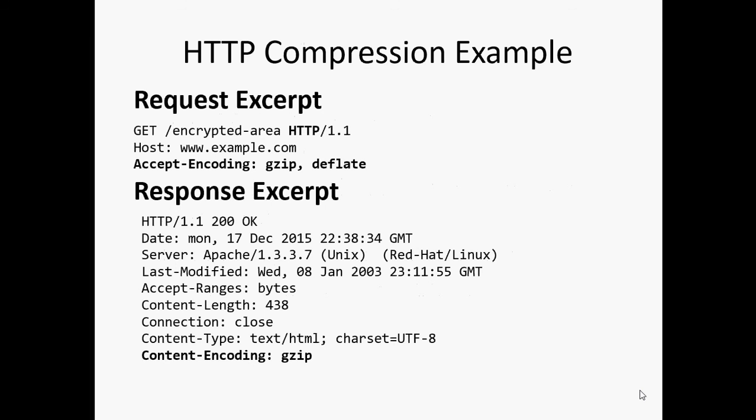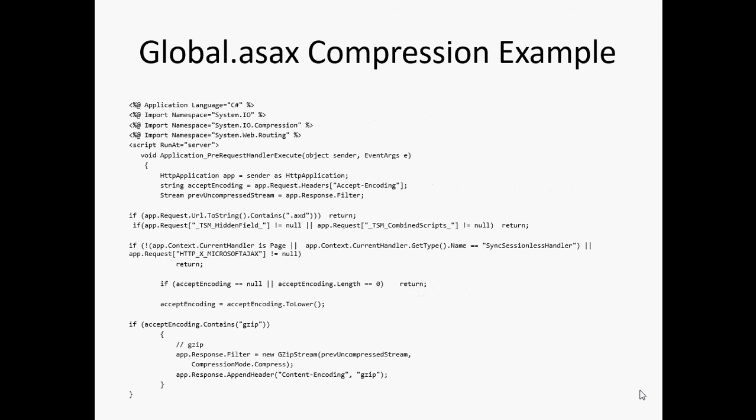An HTTP client must explicitly request compressed content by sending the appropriate HTTP accept encoding header. If a client is not capable of HTTP compression, it will not pass that header, and the server needs to return uncompressed content. Here's an example of how you would tell ASP.NET to compress a file request for you. I've included it here for completeness and to show you that it's kind of complicated. Remember, I recommend that you not use HTTP compression because of the intermittent problems it can cause.